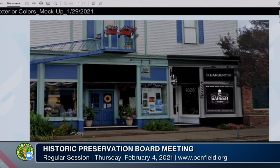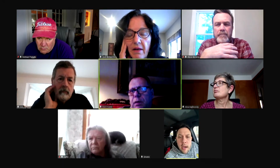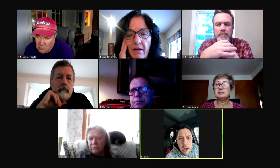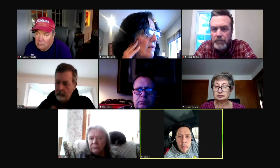Now, I'm a little confused. On one picture, we have the perpendicular barber sign, and on the other picture, we have the barber pole. Yeah, they're switched on this one. Vital Signs, when they came out, said that because the art shop sign was in front of the barber sign, switching them would be better, because then you'd be able to see the sign since those two signs wouldn't be as close. Okay.